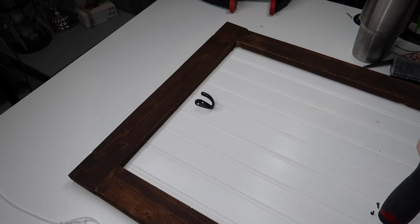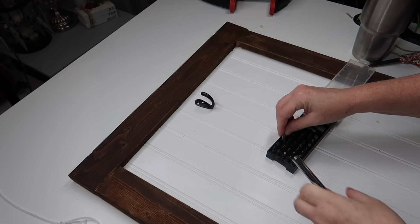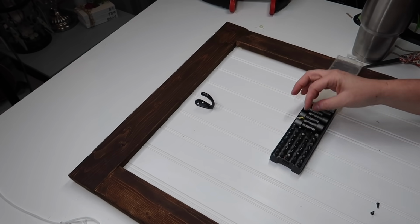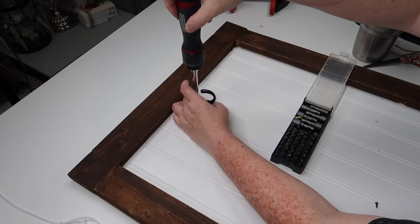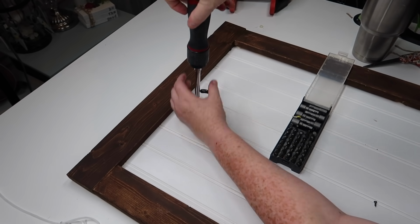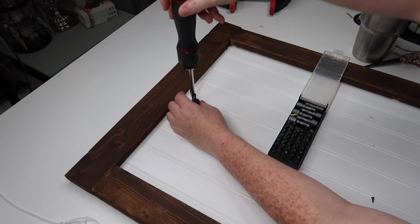Two things we need to do to get this thing ready. The first thing is to just go ahead and put some type of hanger on the back, whether you use a sawtooth or whatever kind of hanging apparatus you want to use. Super easy to do, just screw it in the back. And then I'm going to take this hook that I had in my stash, which makes this project essentially free.